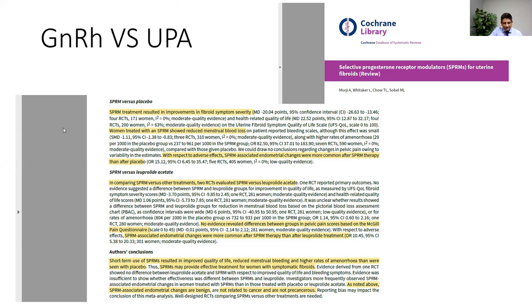Right. So I included this slide just to show some of the outcomes, GnRH versus ulipristal acetate. It's very similar, but with rapid control of symptoms compared to GnRH analogs. And the fibroid regrowth may not be the same as with GnRH analogs. With GnRH analogs, generally when you discontinue, within about 1 year fibroids would regrow to the previous size. With ulipristal acetate, there would be some baseline effect and it keeps suppressing the fibroids for a certain time.